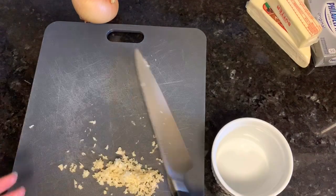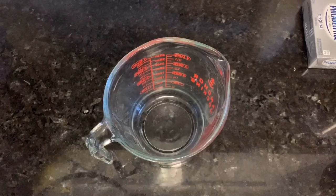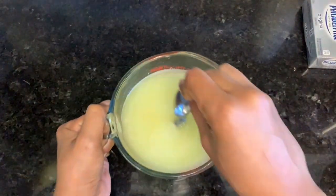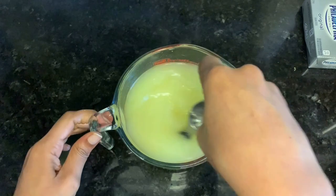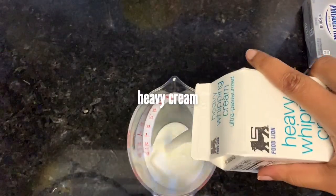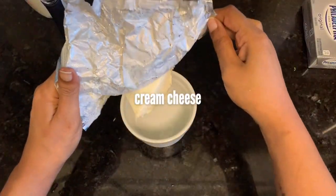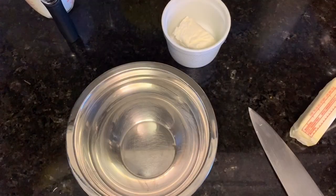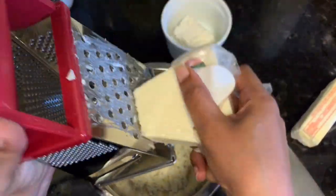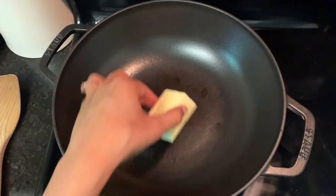I need to get used to handling it before I go nuts, but after you have your garlic all minced up, pull out your chicken broth — I'm making it because I don't have any homemade broth. Measure out about four cups of it and about two cups of heavy cream. Also using a few ounces of cream cheese and about half a cup of grated fresh asiago cheese for the sauce.